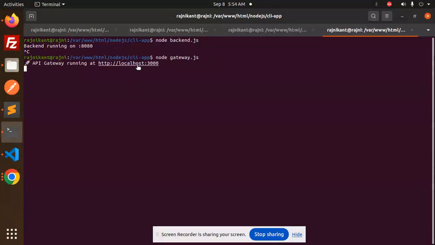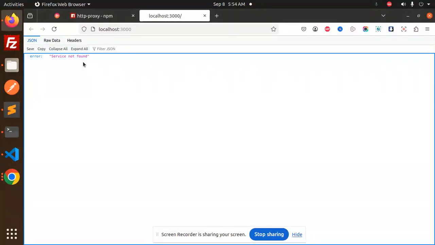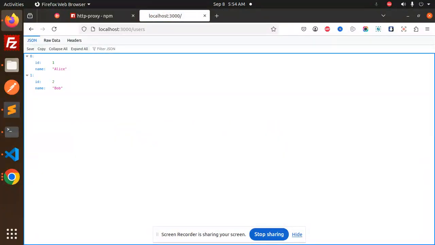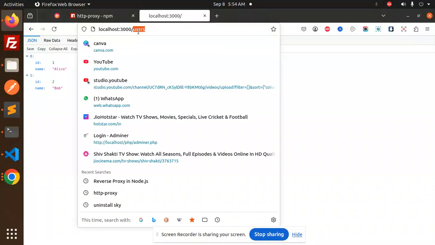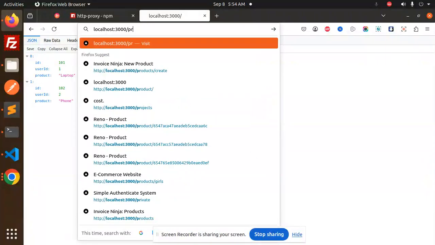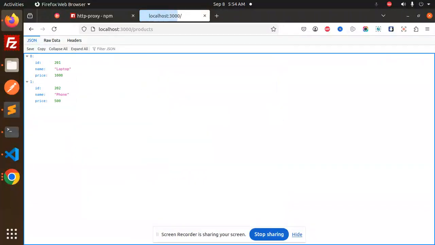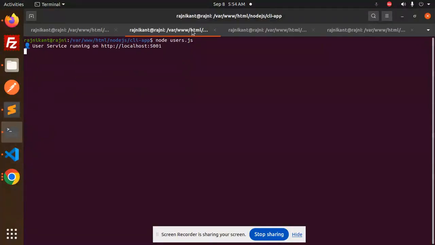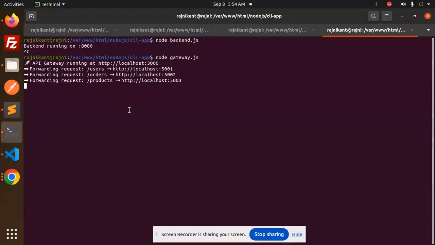So this is our API gateway. Here we have port 2000. If I go to /users, you see, the user service is running on some other port. Then /orders, and /products. So there is one endpoint, different services. You can see that we have run three services, first, second, third, but with the one endpoint we are using here, you can see it forwarding the request for users to the service.